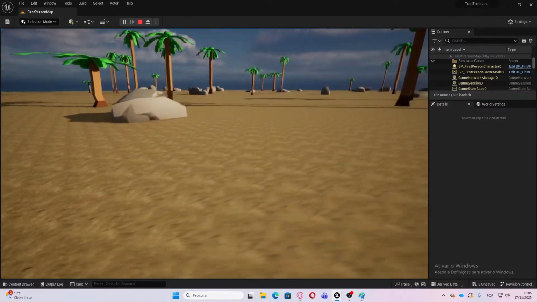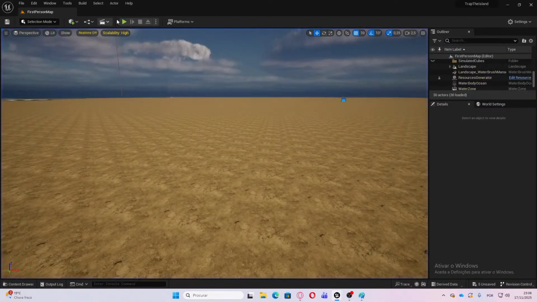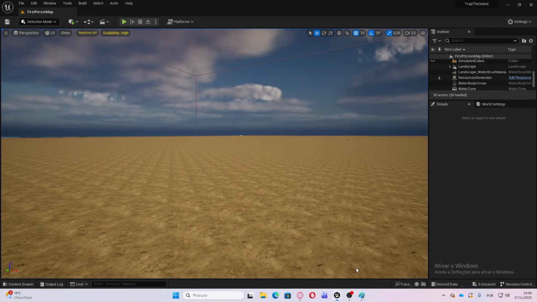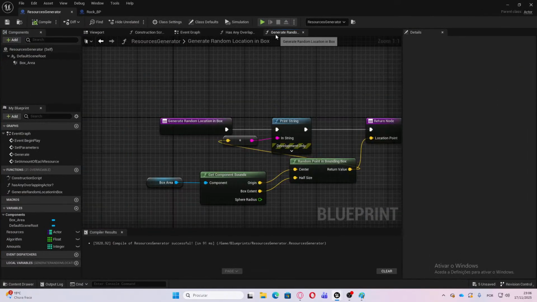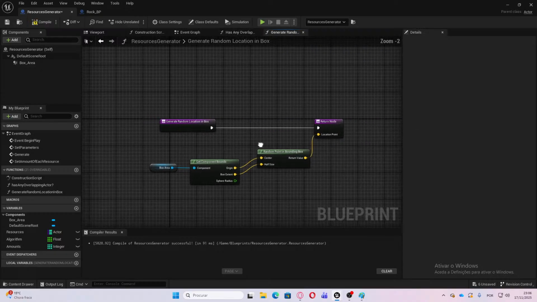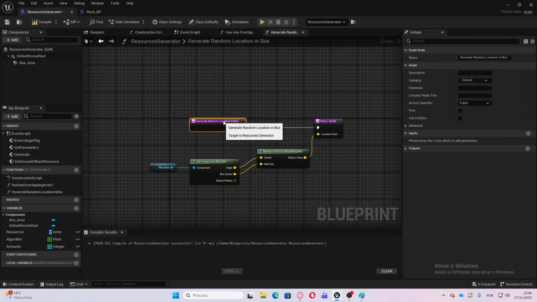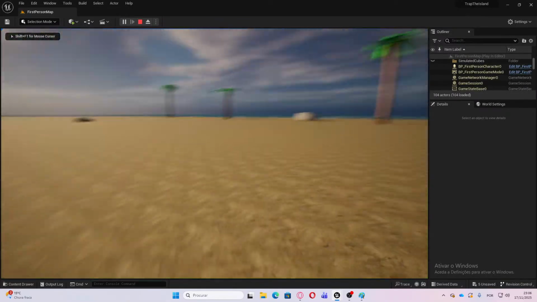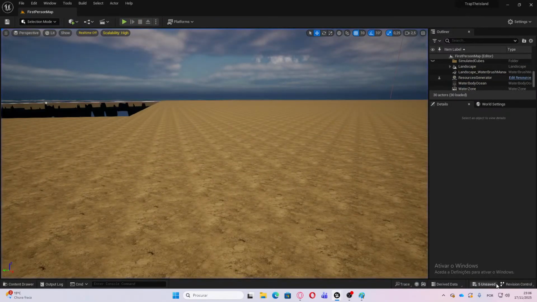Then I'll change it, and yeah, that's today's live stream. And let me just remove this print string so it doesn't print anything. And yes, let's check it again. Nice and clear. Yes, so I'm gonna go now.